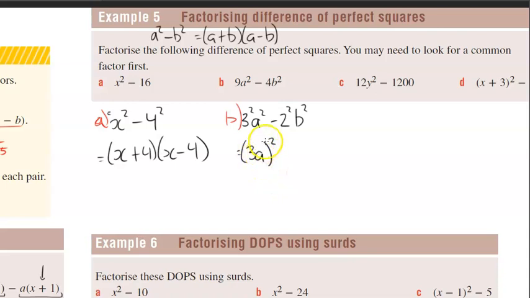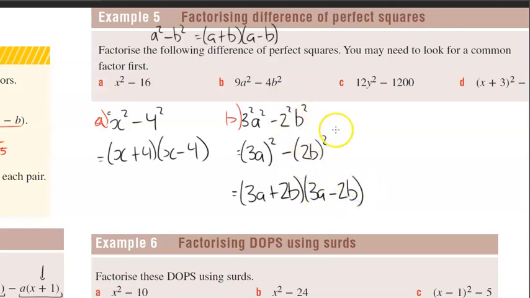Because when there's a squared on the outside of the bracket, that gets applied to both the number component and the letter component within the bracket. So I can write it like this, and you'll see why. Same thing with the 2 squared b squared. This can be 2b all squared. Now we have the format of a squared minus b squared. The a is just 3a, and the b is this 2b. So what we'll be turning this into is this 3a plus 2b for the first part, and 3a minus 2b for the second part.